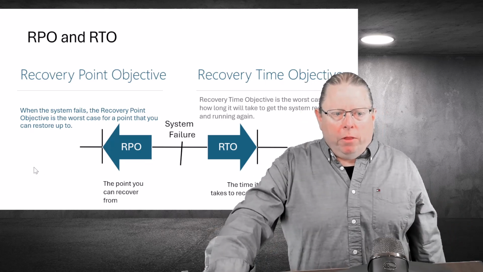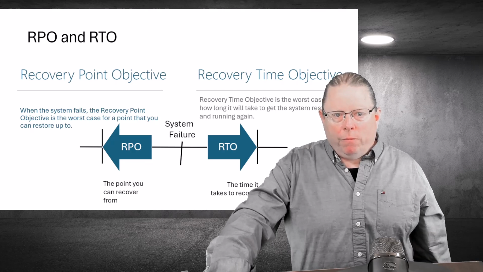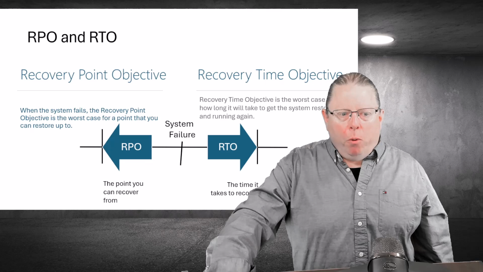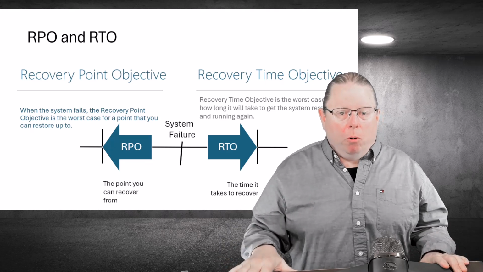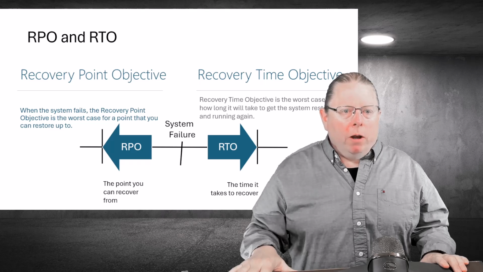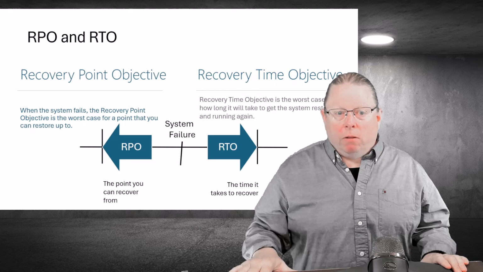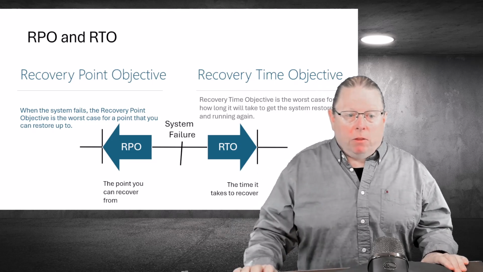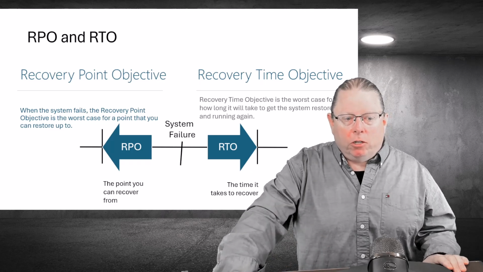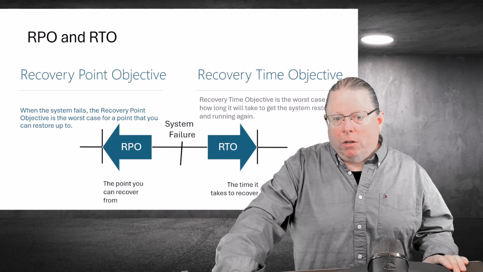And we're there to help, but also we're training them so that they can recover if they need to. So understanding your recovery point objective and your recovery time objective is important, and it's important to communicate with management. What if your management thinks that you have a very different recovery point objective than you actually do? What if they think that you have a different recovery time objective than you do? Well, it's good to have these conversations now before there's any data loss, rather than after the data loss occurs, because there's nothing you can do to fix it later.